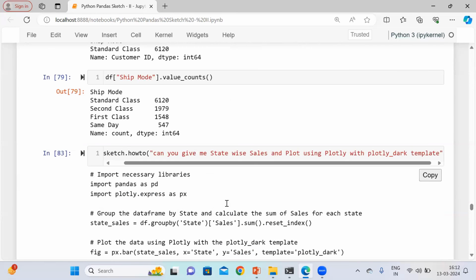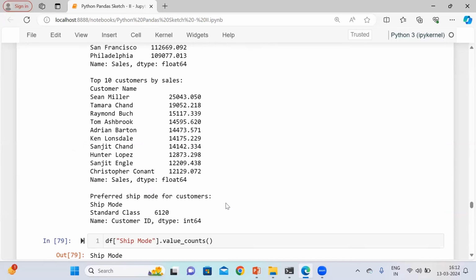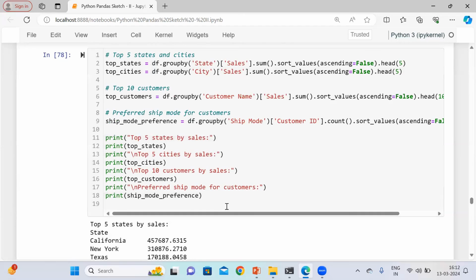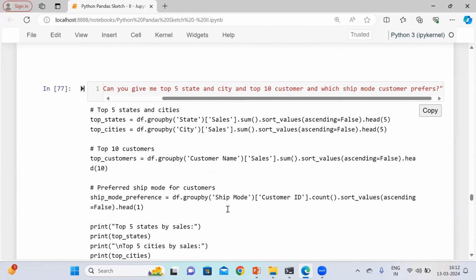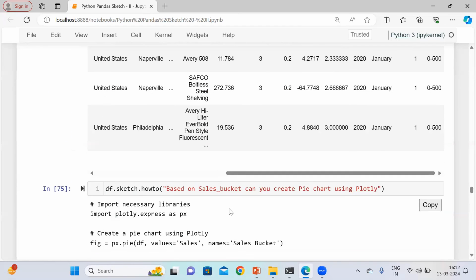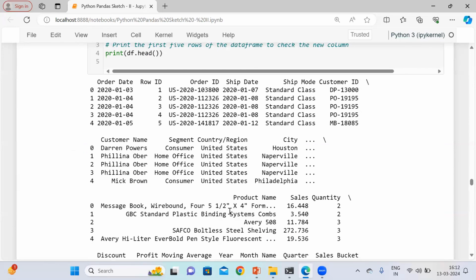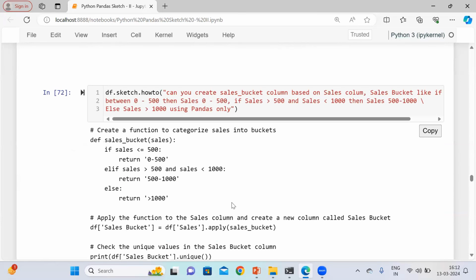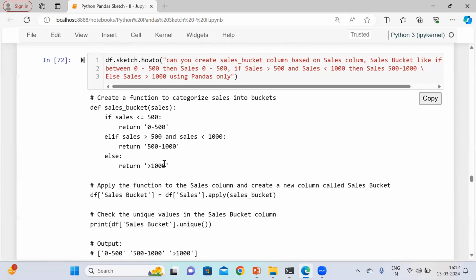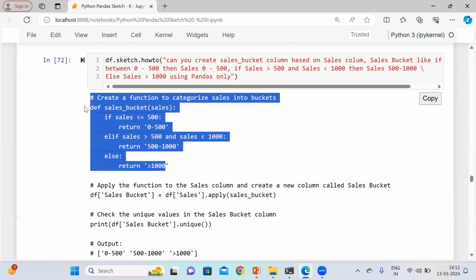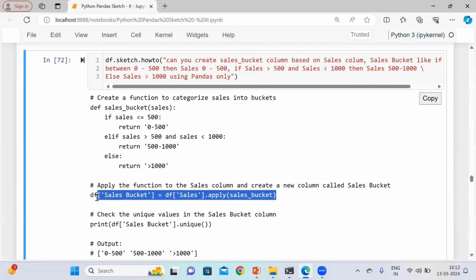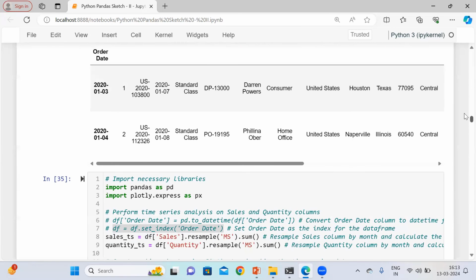In case you are going to perform any kind of EDA or data analysis or feature engineering, I would suggest and urge every one of you to use this library, and this library will help you a lot in writing the logic, okay? And don't simply copy and paste. Try to understand how they are creating a function, how they are using the apply function, okay? Because from this snippet of code, you can learn as well, right? So you can train yourself as well. So practice this session as much as you can.